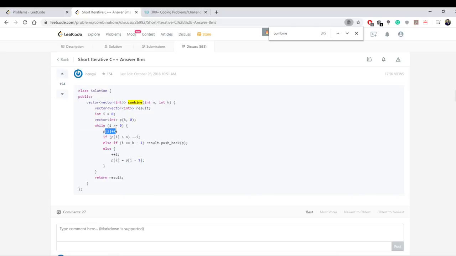So we have 1, then we have 1, 2. So that gets pushed. We have 3. i becomes 3, if it's greater than n, no. Then you go in here. Then P3 becomes P2.